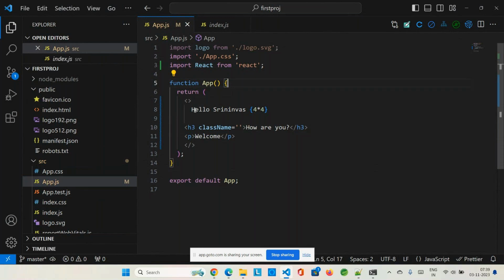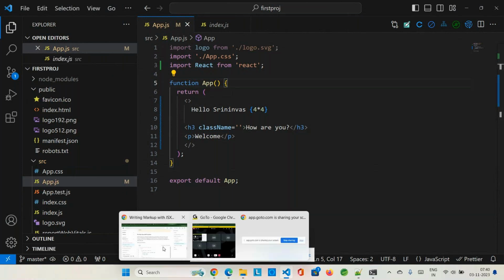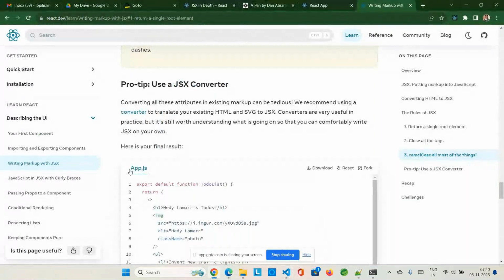For that reason, the React team and JSX team suggest we follow the camel case naming convention. The first letter should be uppercase. Any component in our React application that you create, the first letter should be uppercase, so that any JavaScript engine can understand that even though this is a JavaScript file, we have some other specific syntax, so we should treat it as separate, special.